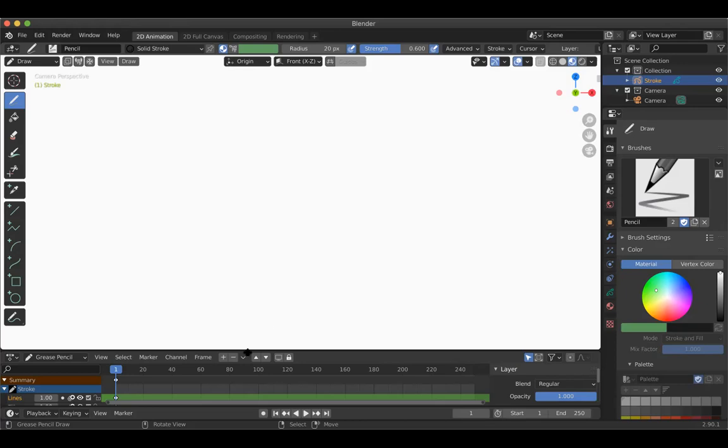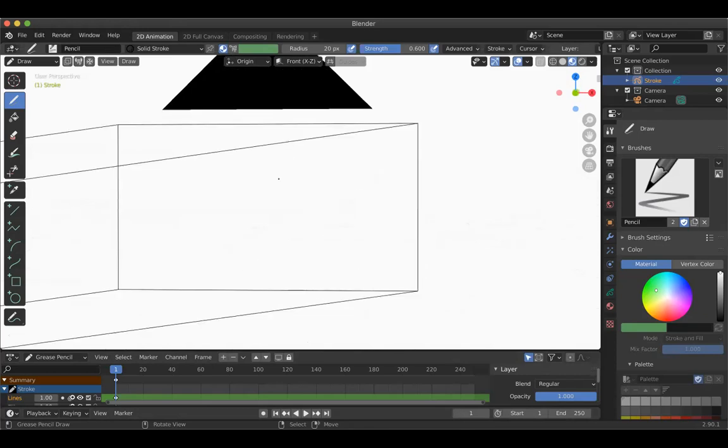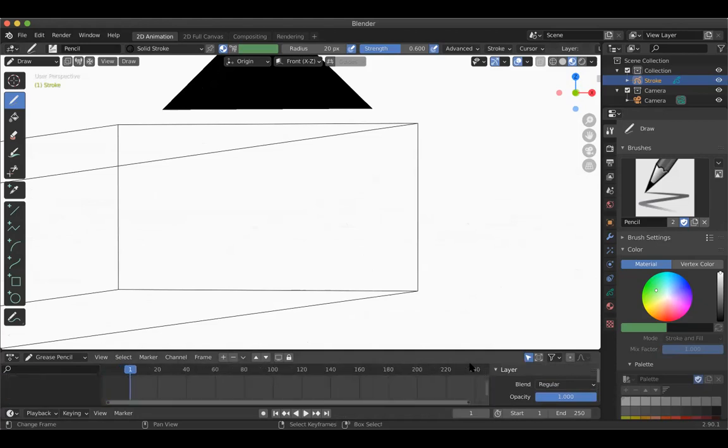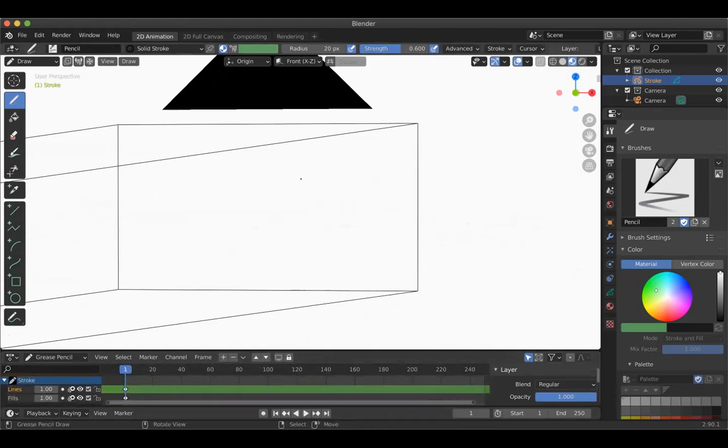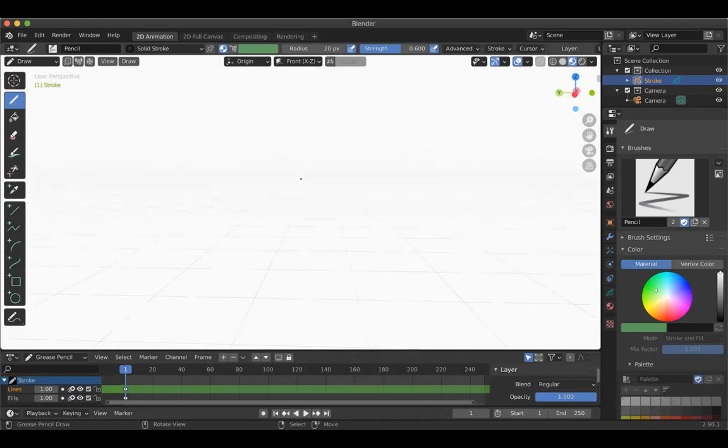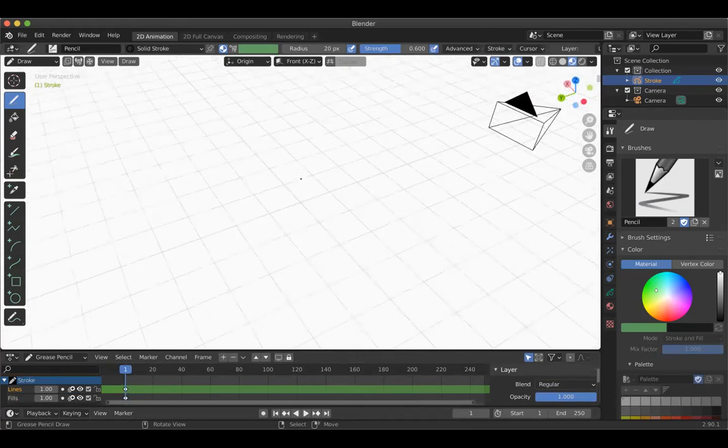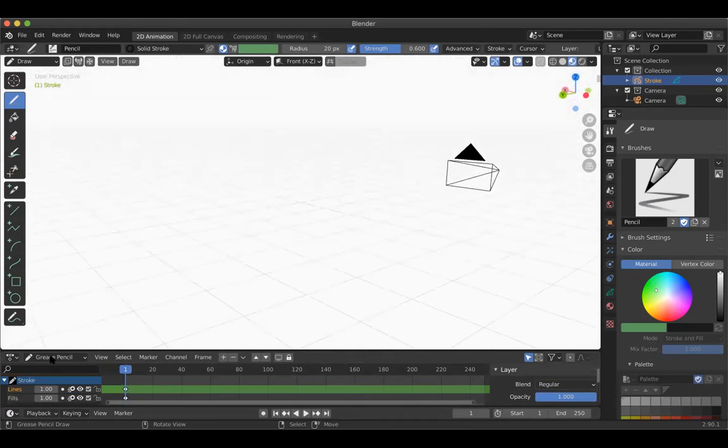So the first thing I'm going to address is the timeline, which is right here. Whoopsies, if this happens to you, which I'll discuss later, there's an easy way to fix that. If you're new, you might find this a bit confusing. It tends to change the perspective, and that's easily fixed. But yeah, this is the timeline, and this is where you control your keyframes, in-betweens, and all of that good stuff.